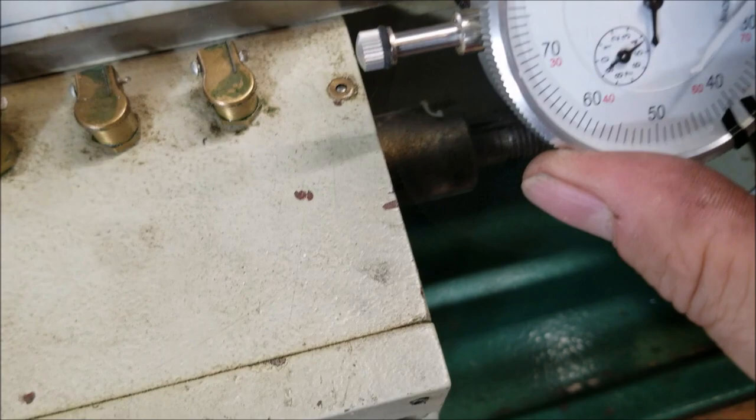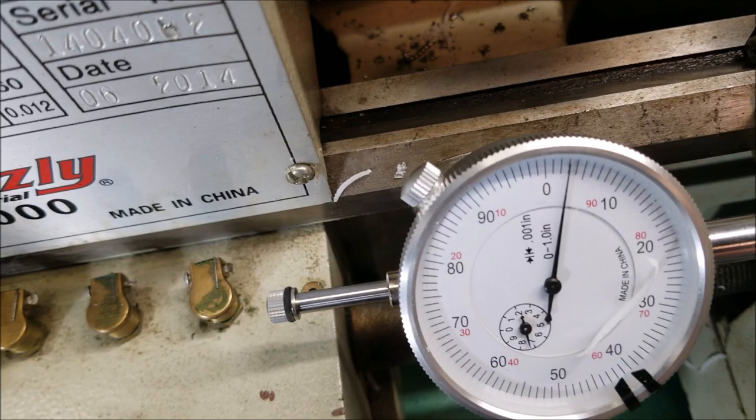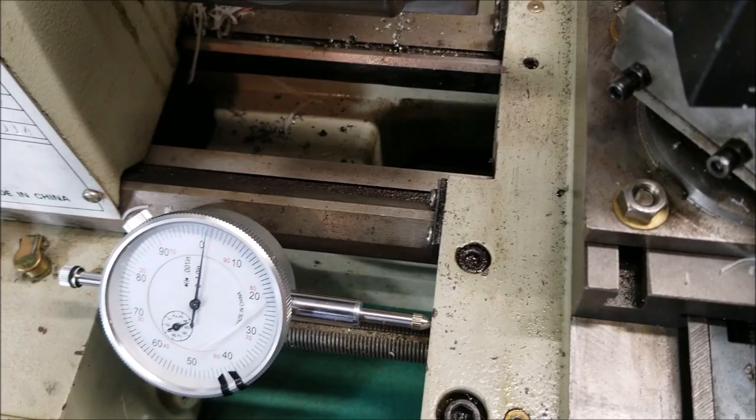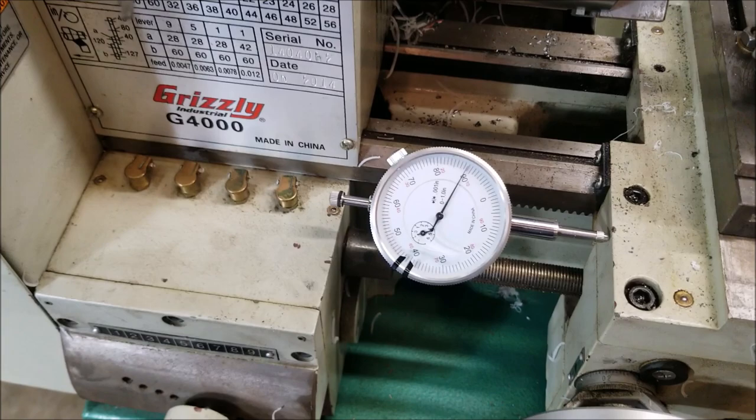So, 1, 2, 3. That's where I'd be finishing my cut. Somewhere in that vicinity. Okay, so anyway, there's the start of my cut. Okay, so now for the 7.5, this dimension here. Oh, it just stopped recording on me again. God damn it. All right, so I had to readjust my dial there, and I'm in, what, 1/1000th, and so 3 rotations in.